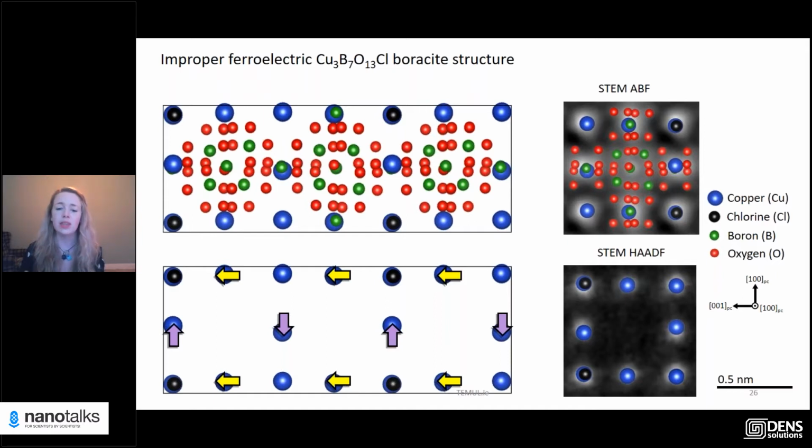We map out the yellow arrows, and on the left is a schematic, which is what is important, because what you get is up and down and up and down displacement of the copper columns in one direction, which is just going to cancel each other out. But overall, there's a displacement of the copper columns in one direction. So in this case, in the slide, the copper columns are overall moving in the direction that is left, but that means the polarization is actually opposite. So 180 degrees to that, so right.